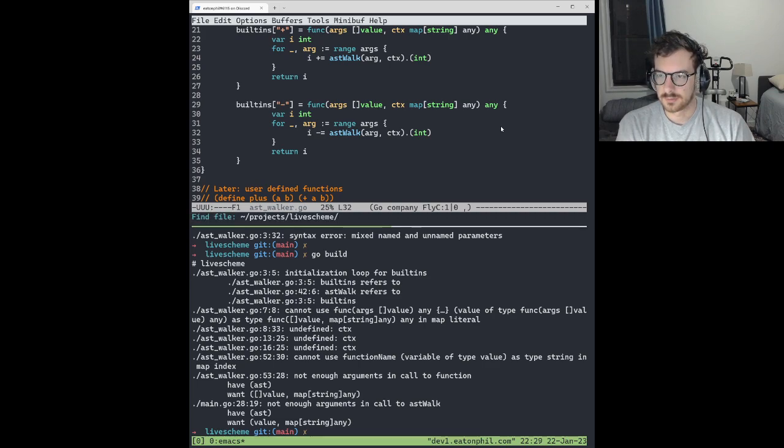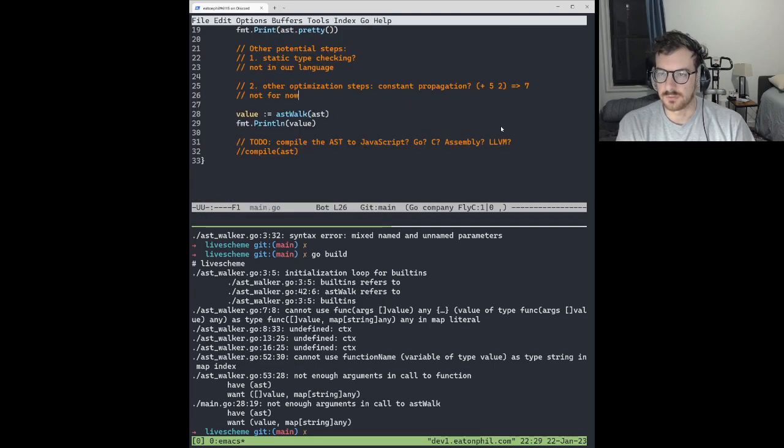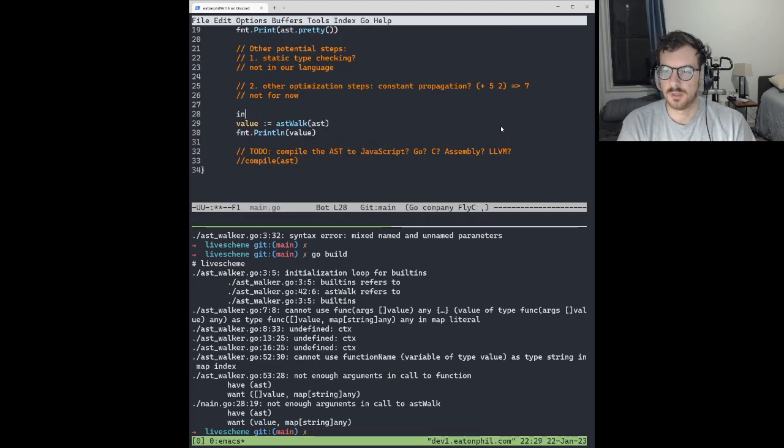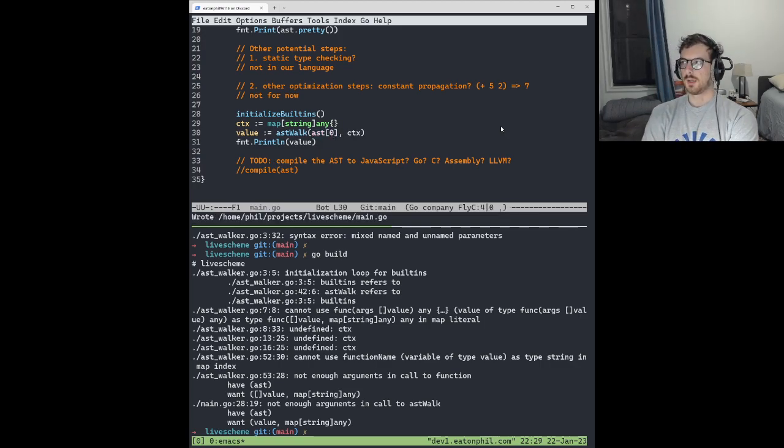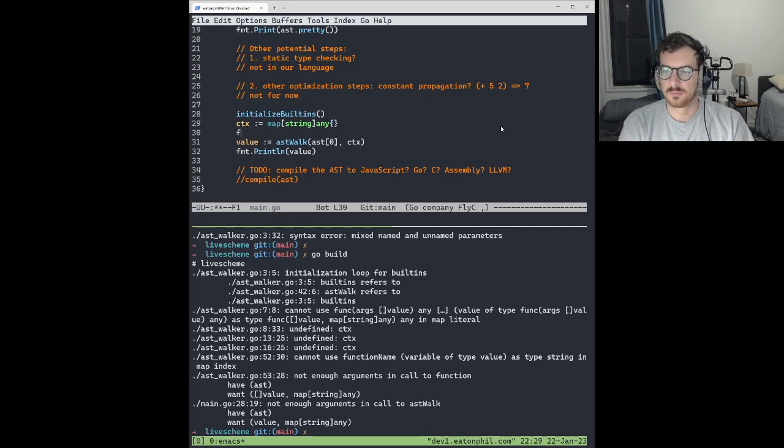And now in main.go, we have to do the initialization. Initialize built-ins. And I forgot that we needed a context. Right. So we didn't want... okay, yeah, we still have to figure out about this. I'm not sure yet if we have to pass... Oh, wait, do we have to pass in a list, or do we have to pass in the outer thing? Let's print out what this is.